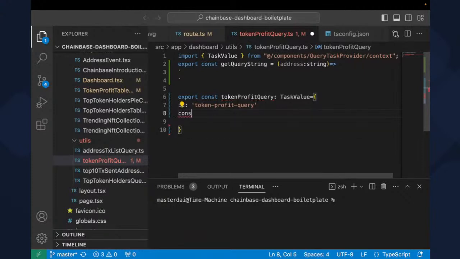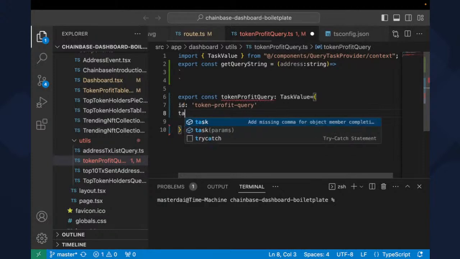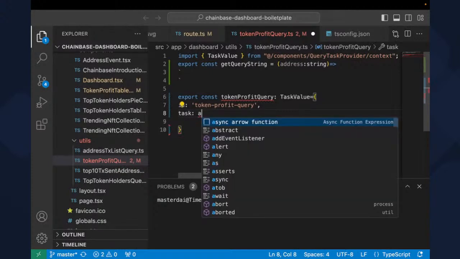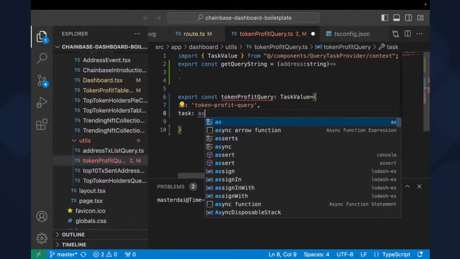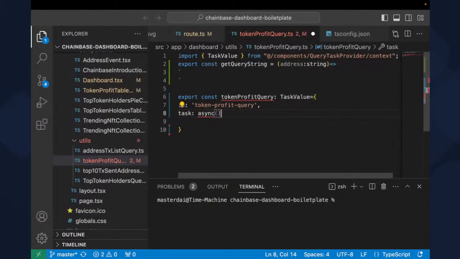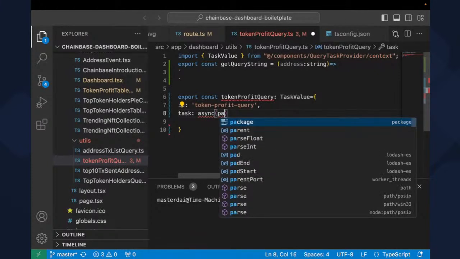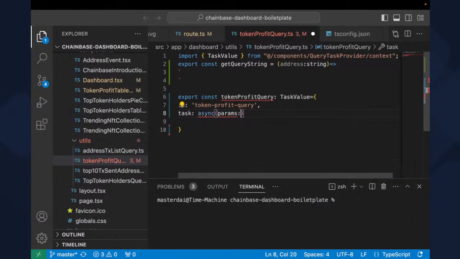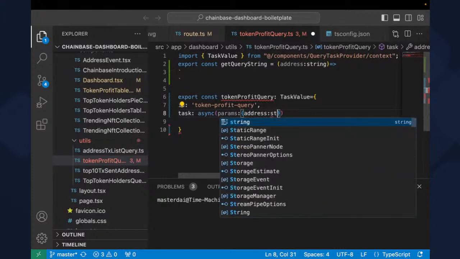You also have to use the same thing as fetch. So use the task over here and the async parameters, these functions, and use the parameters here, and this is also the address string.